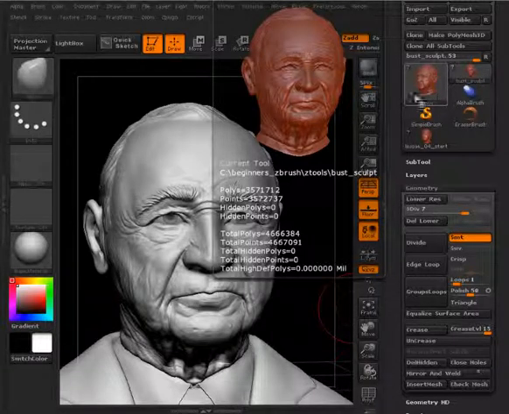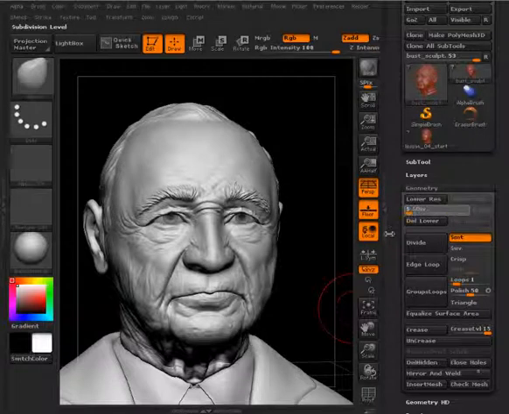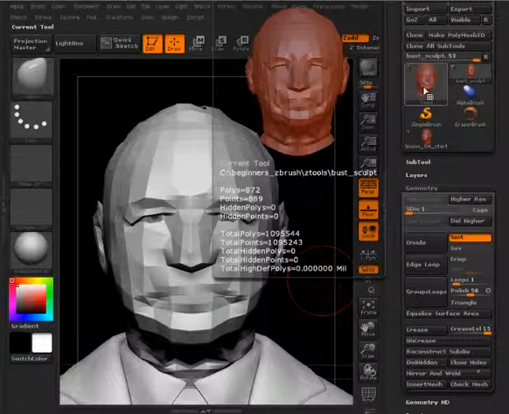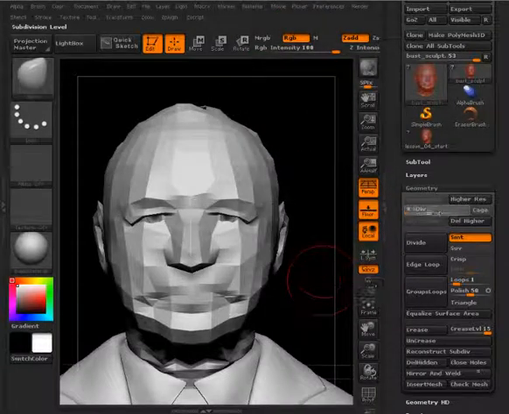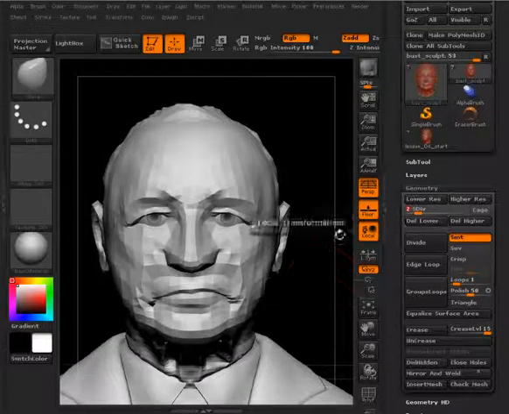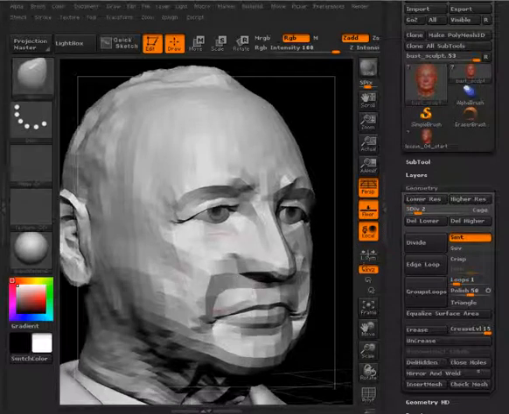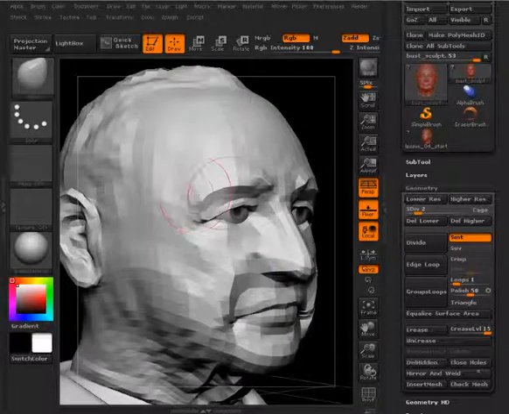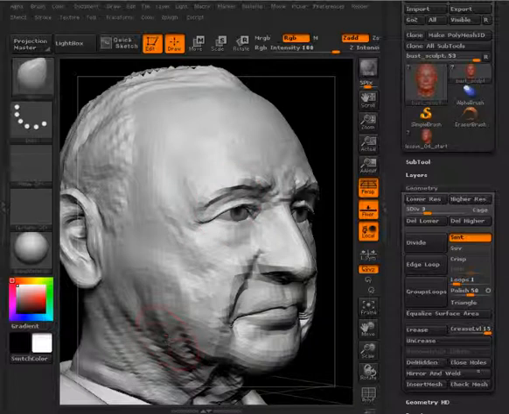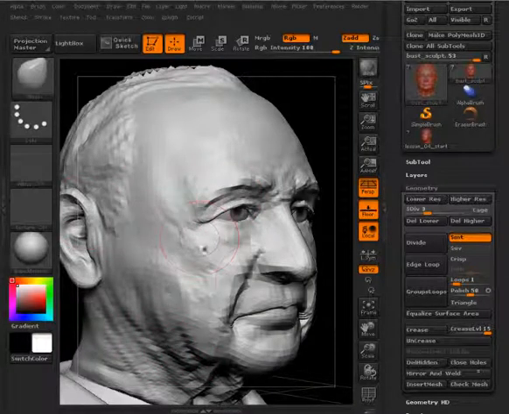So we've taken the mesh from down here at level 1, where we've got 872 polygons, all the way up to 7 levels, and we'll take a look at what some of those levels look like. Here at level 2, we're able to create a little bit of shape, but we're still not getting that much detail in our model. Going up to level 3, we can really start to get some of those larger wrinkles, but you can see it's very faceted, so we're still not getting a lot, though we're able to define it a little bit more.